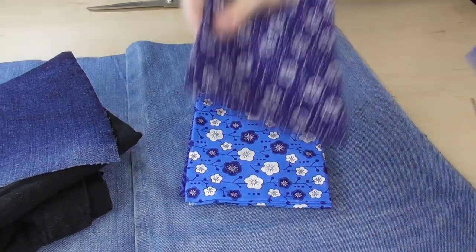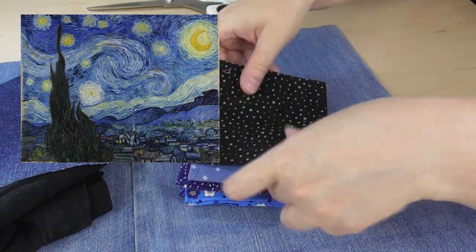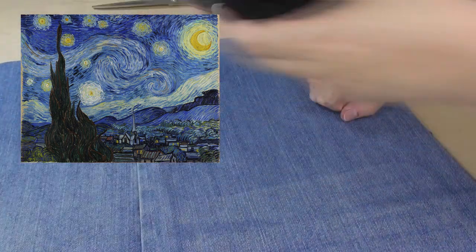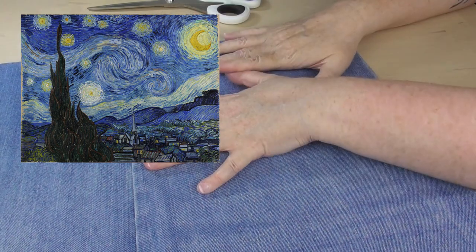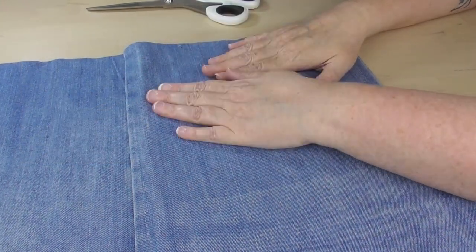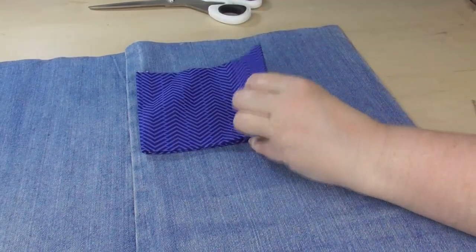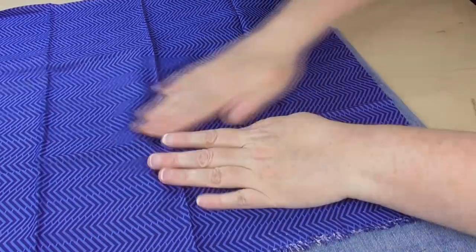If you look at the image, I'll put it on the screen again now, you'll see that at the top you've got the starry sky, the main focus of the image. That's the area that I'm going to start with. This is a bit too pale, so I'm going to add a darker layer to that one, thinking that would be quite a good one to go for. Yep, so that's quite a nice layer of that.